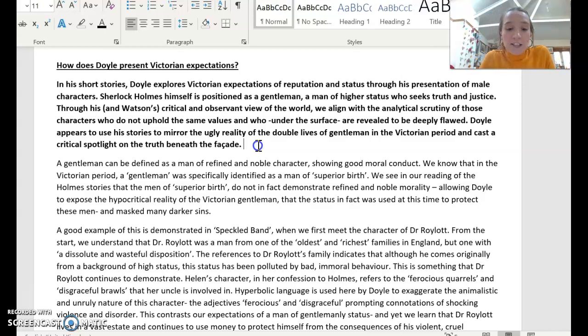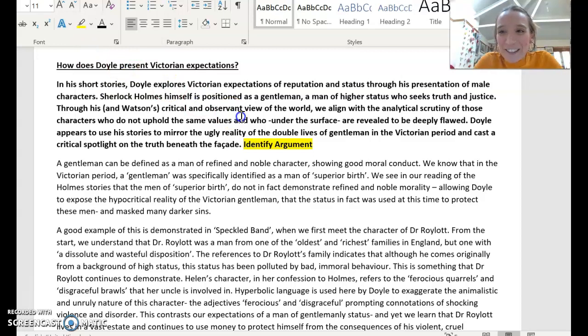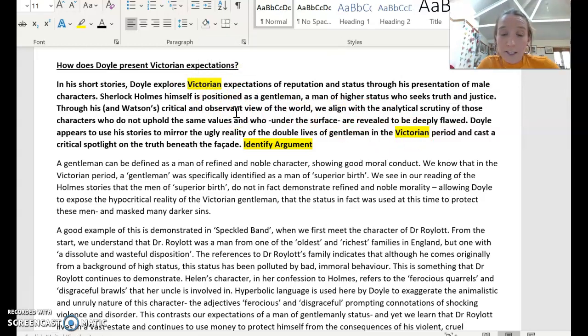So, what I've done in this section is I've identified my argument. Okay, and I've been really, really clear, I think, about what my essay is going to be. That's what you do in your first paragraph. It's probably going to be 2, maybe 3 sentences, but those will be packed full of the really specific argument that you have. A couple of things that's important to do is obviously refer to the question. So I'm specifically referring to the Victorian expectations, and I refer to that twice in my thesis. It's twice in the argument in that first paragraph.